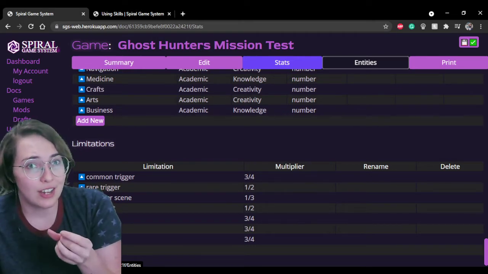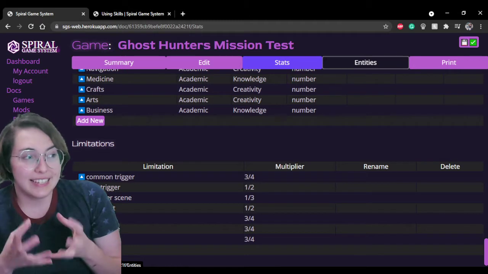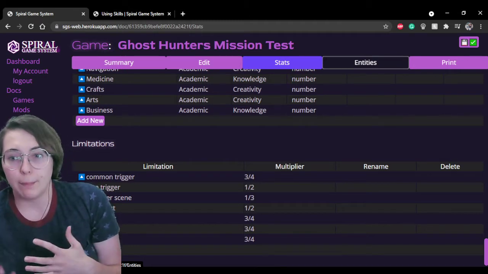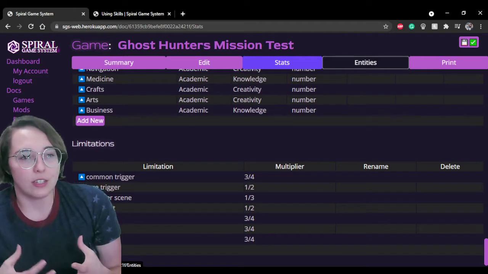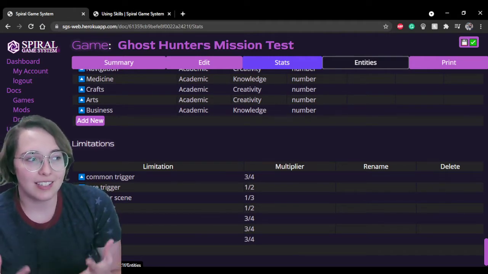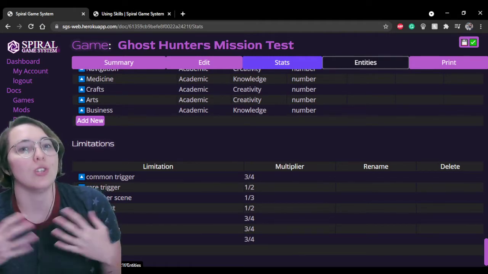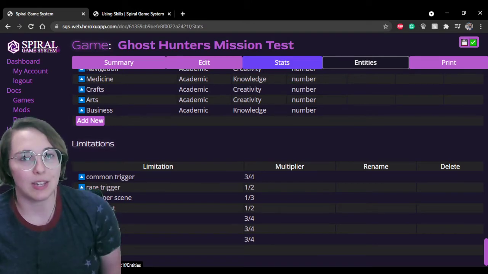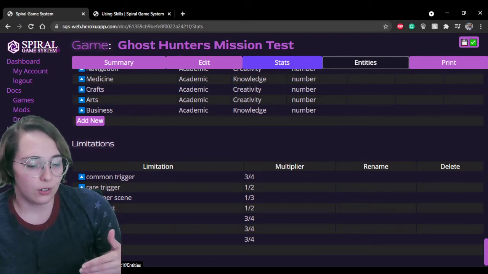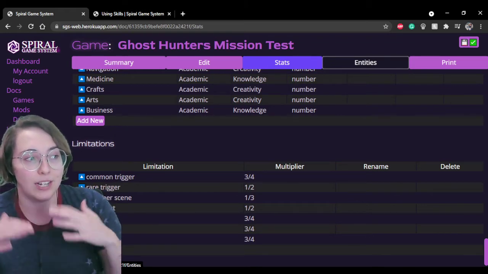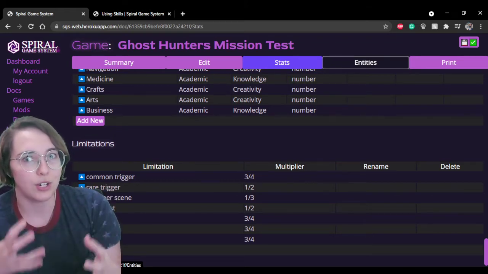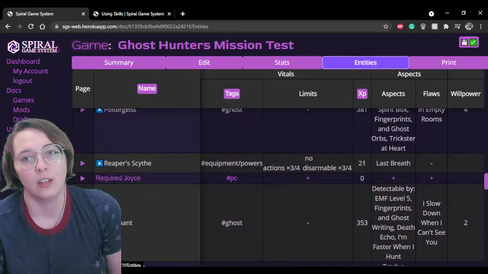If you do decide that your character needs to have an object, whether it's a weapon or something that makes narrative sense with them, just talk to me. As the GM, I will be the one to stat that out because I need to make sure that whatever your character has is balanced with the rest of the ghost's objects, if that makes sense.